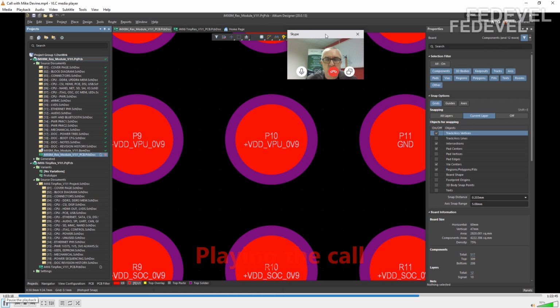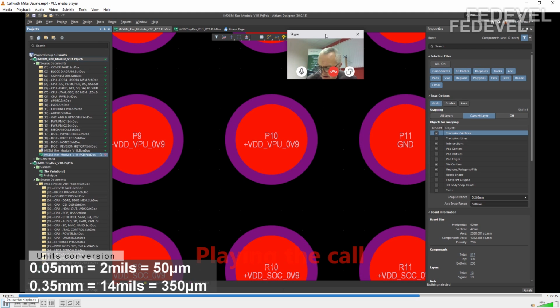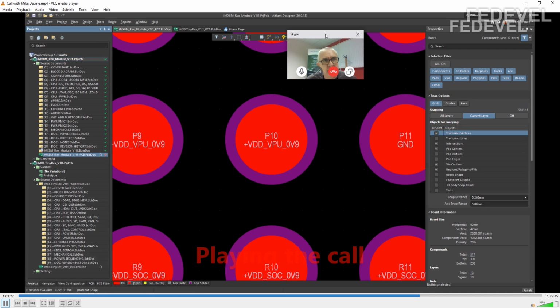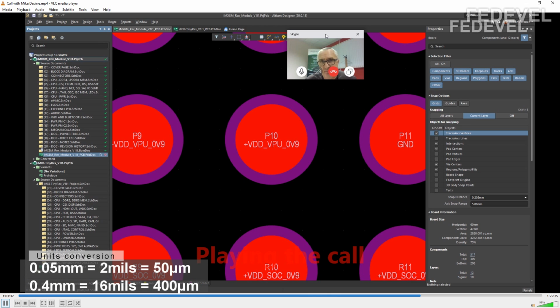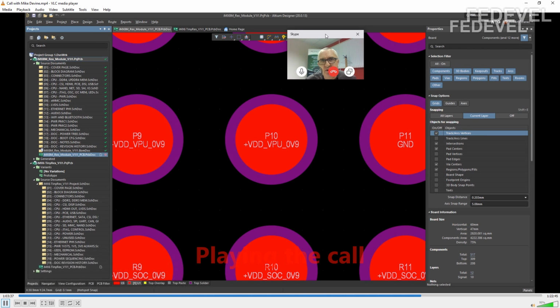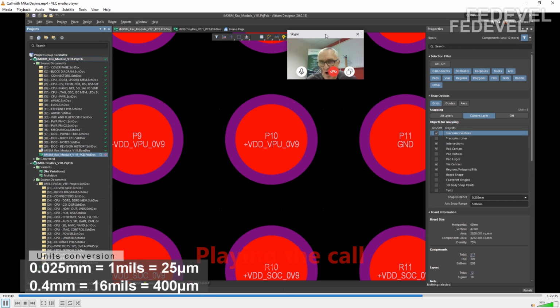Typically, what we see as, if you like, a standard is a 50 micron annular ring. So if your pad is 350 microns, your solder mask opening, if it was going to be clear, would be 450 microns. So 50 and 50. Yeah, but that then may leave you with only a very small sliver between the solder mask. So the option there is then to take the solder mask opening down to 400, so we have a 25 micron annular ring.